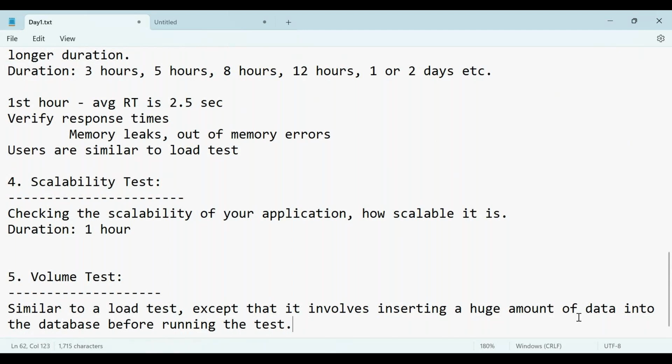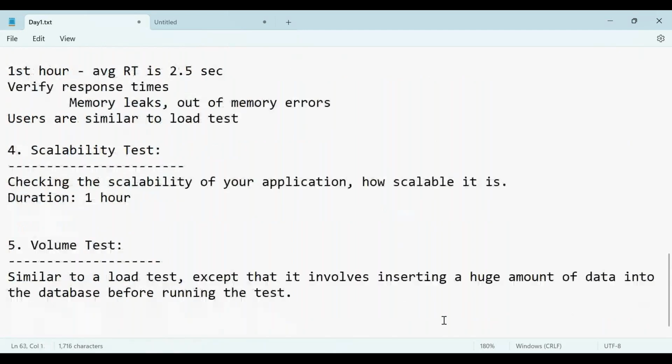For example, you run a load test with 500 users, and the database contains, let's say, 1 lakh records.